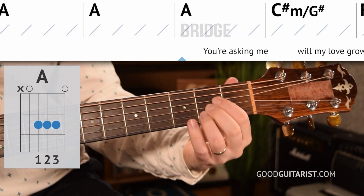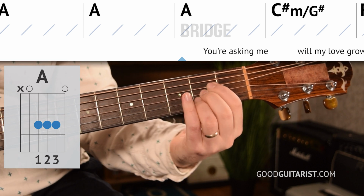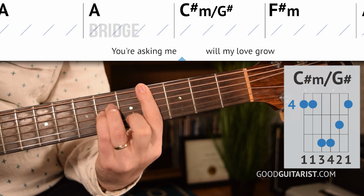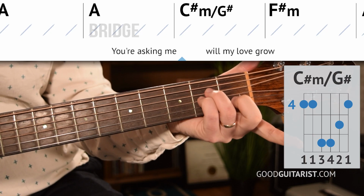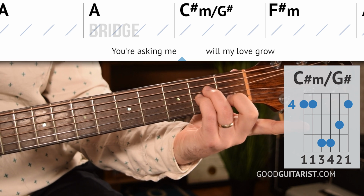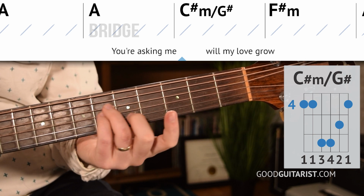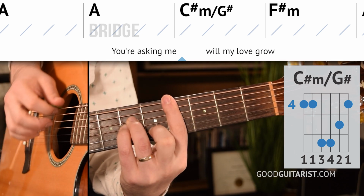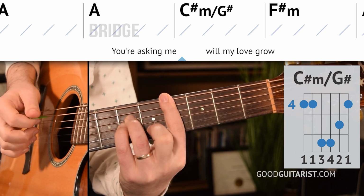Our bridge goes A, C sharp minor over G sharp. And that is the best way to remember how to play this chord is you play an A minor chord with these 3 fingers. Then you go up 4 times. 1, 2, 3, 4. And then your index bars. You're putting all your pressure into those thicker 2 strings.